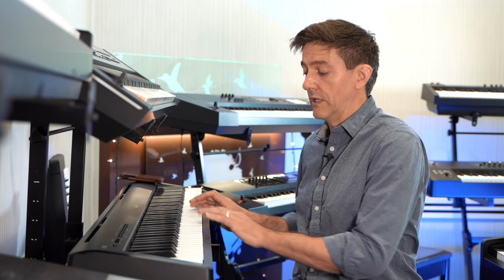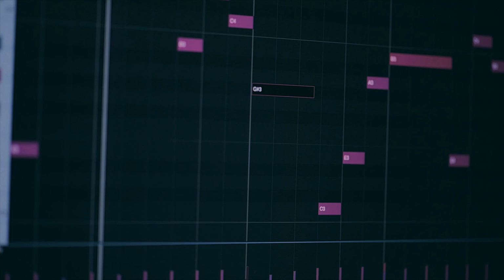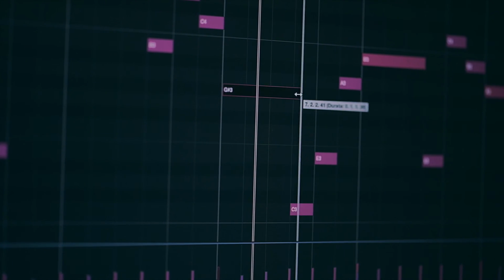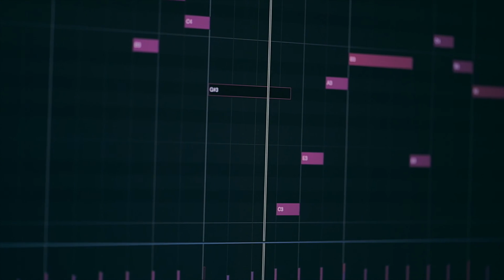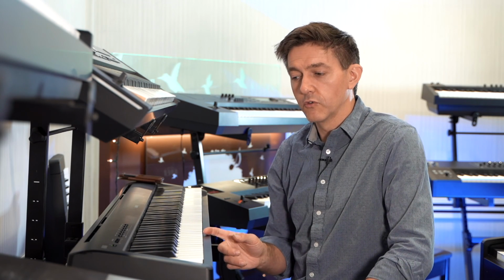And then as you play this, it's basically sending external MIDI data, that's basically note information, out to whatever DAW you might be working with or scoring software that you might be working with. That is how you would connect it to a computer. This version of Bluetooth that's on the ES110, hypothetically, you could connect it to a computer. I haven't had a lot of success with that, so I would probably stick with the wired connection when you're going to PC or Mac.